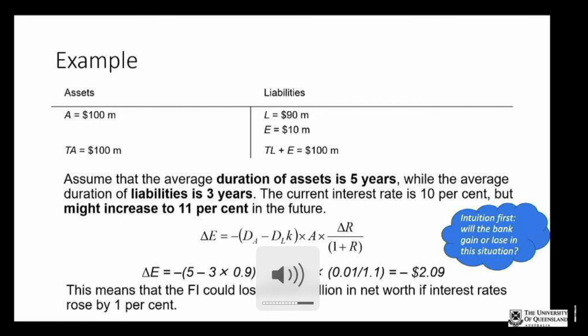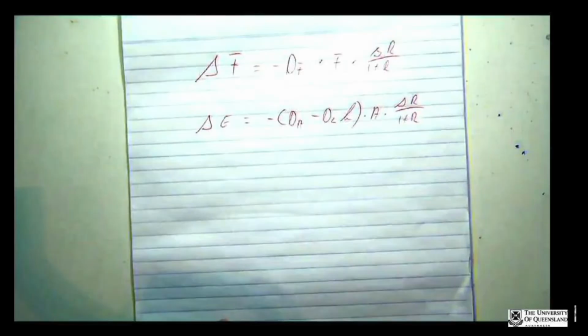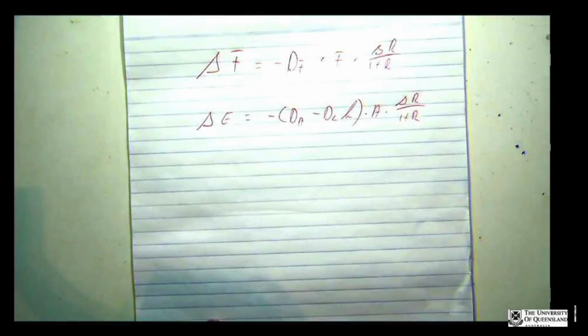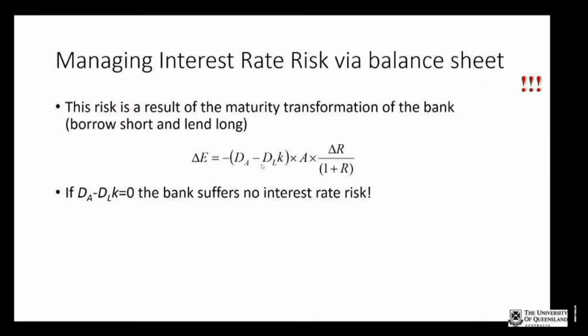Now the last step, we have to figure out how many of these futures we need. So that's basically this idea here. Because we know the short future is going the opposite direction of our change in equity, we can just align these two, so that these two effects exactly balance out. That will be beautiful, then we don't have any more risk. These two equations are basically the same. I just have times f. So I know del f is this one. Del f, let's copy that down, df times f over one plus r. So we've got this one here. And then we've got also this formula here.